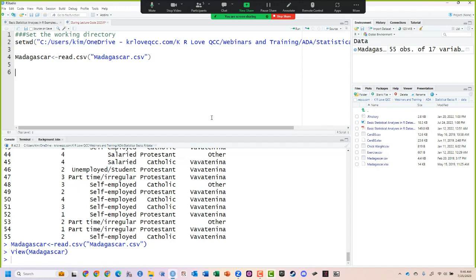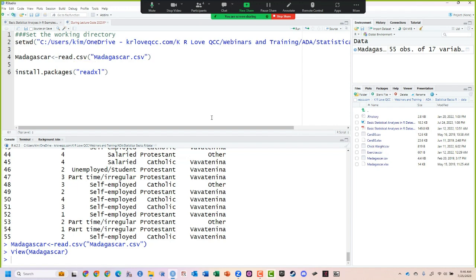I'm just going to show you, and then we can come back and look at the details. So in order to read Excel files, you're going to need to download a package. And the way that we're going to do that, I'm going to write install.packages. So that's the code that we need to use to do that. And the name of the package is readxl.